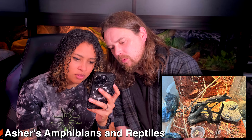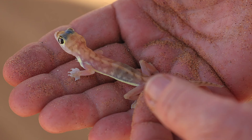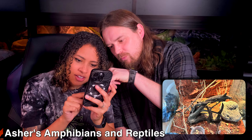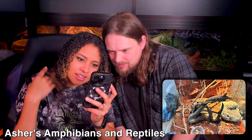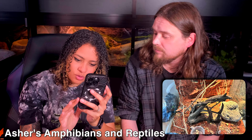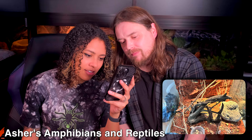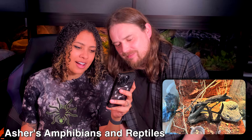The third of Asher's tanks is a dune gecko tank in an 18-inch cube. Dune geckos are a desert species. The background is really nice and there's a beautiful piece of driftwood as a centerpiece. It looks very deserty and I love how it's filled up while keeping the desert theme — that's very difficult to do. Looks really good, fantastic.